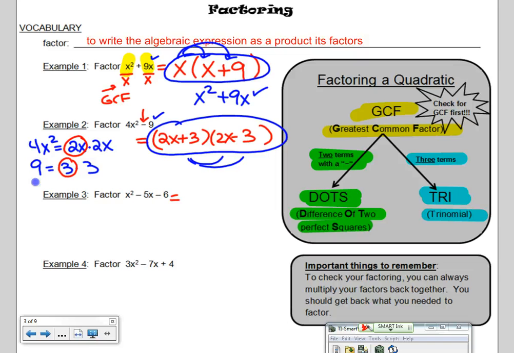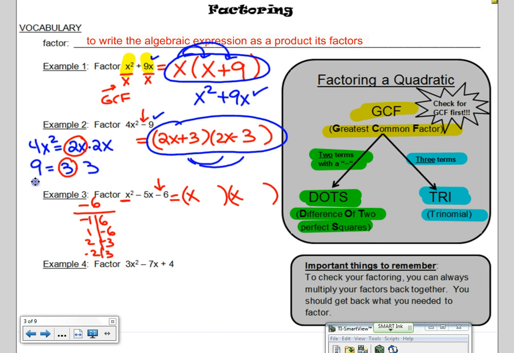All right, you have to multiply and get x squared as the first term. Well, that means it's x times x. There's your x squared. Now, to figure out what numbers go after those, it all depends on the last number. We have to multiply the last two numbers to make a negative 6. So now we have to think about, well, what multiplies to make a negative 6? Negative 1 times 6, positive 1 times negative 6. Also, 2 times negative 3, and negative 2 times positive 3.